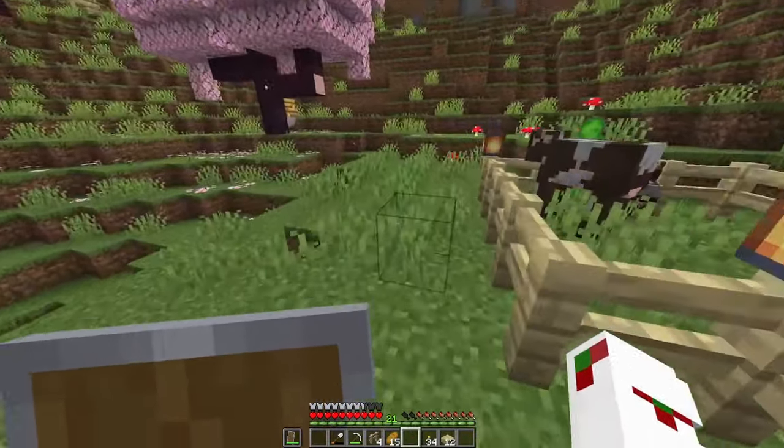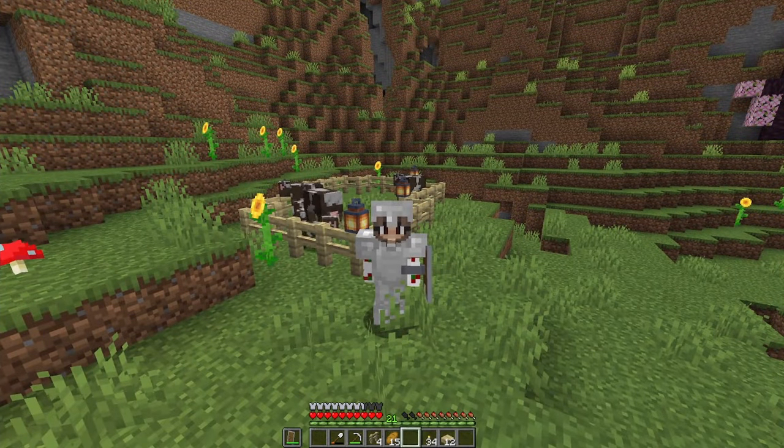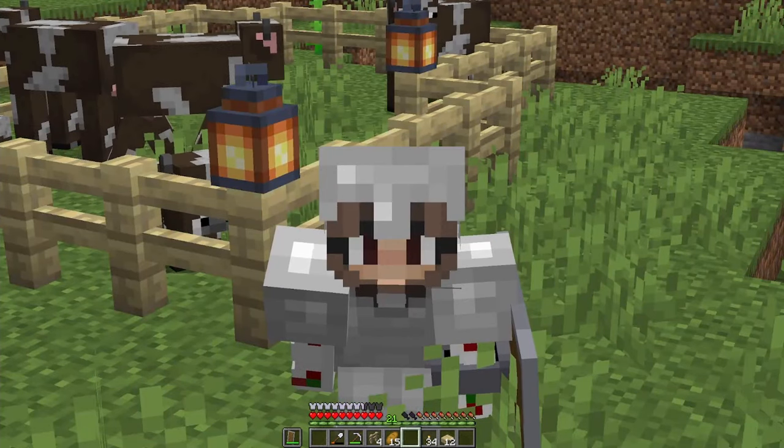Oh, that's all I had. That's fine. Yeah, I'm pretty pleased with that. We made a little staircase. We made a little cow pen. Still lots more to be done, but I'm saving that for the next episode.